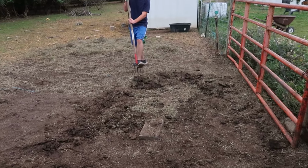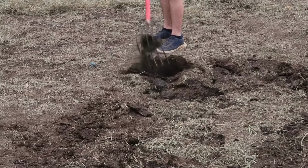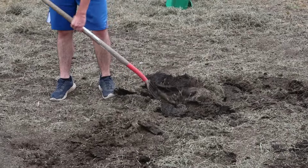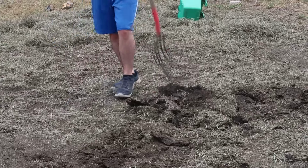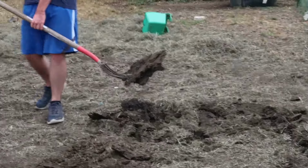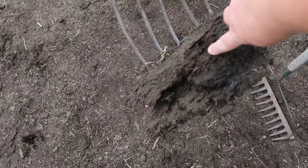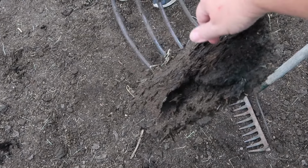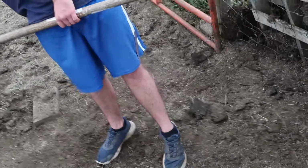Let me zoom in. Elijah, show them the compost, how incredibly composted this is. Take that big chunk. That's dirt. But it's not really. It's compost. It's beautiful, beautiful, beautiful compost. But if you bring it here for a sec, you can actually see through the shreds, like here, this is all hay that is mostly composted, okay, but not completely.